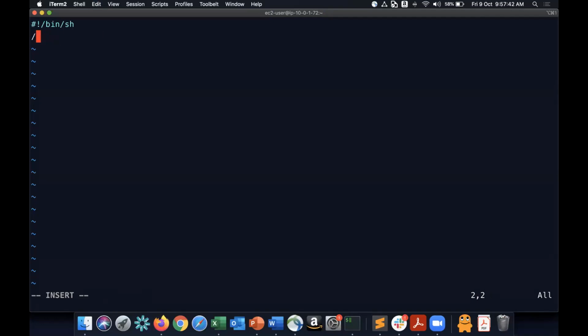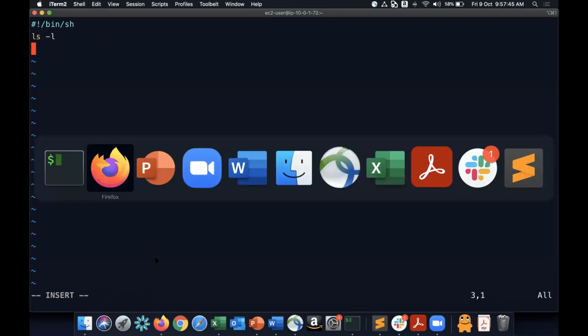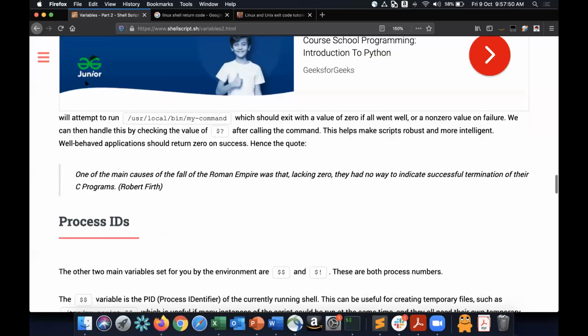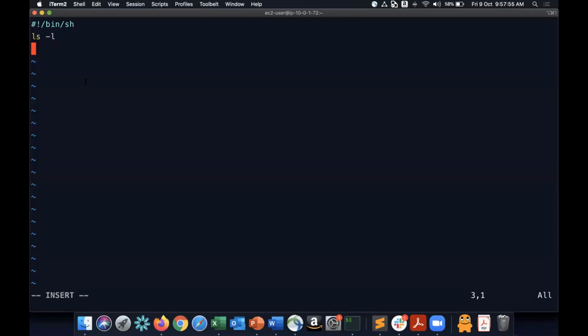I'll just do ls -l, and then I'll make use of this dollar dollar, and create a file with dot dollar dollar. I'll just say touch tempfile dot dollar dollar.